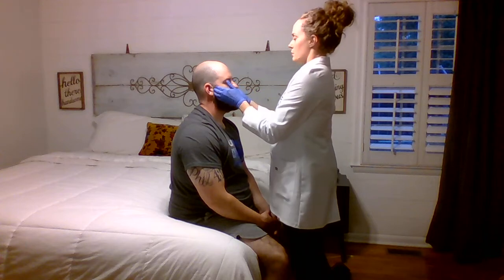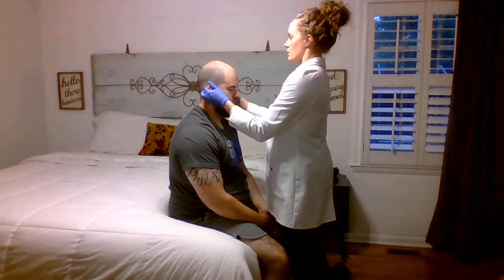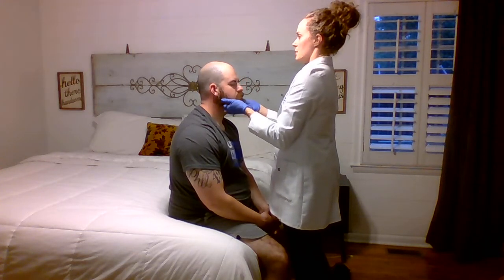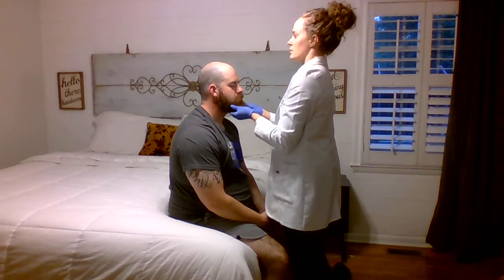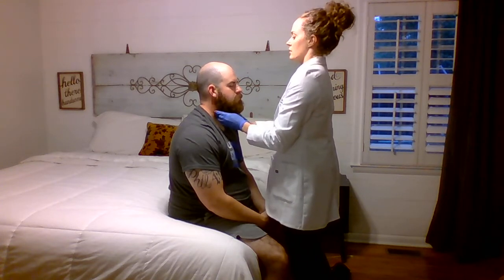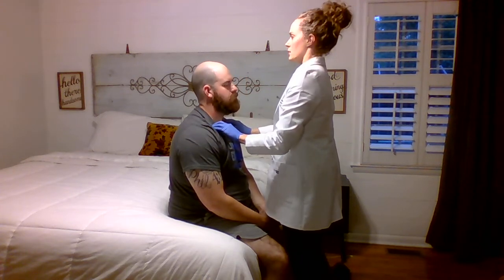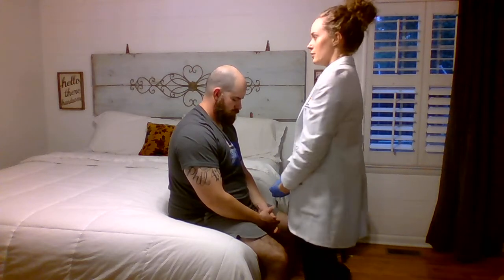All right, we're going to palpate your lymph nodes at this time. Okay, preauricular, postauricular, occipital, submental, submandibular, superior cervical, posterior cervical, supraclavicular. There were no enlarged nodes noted there either.